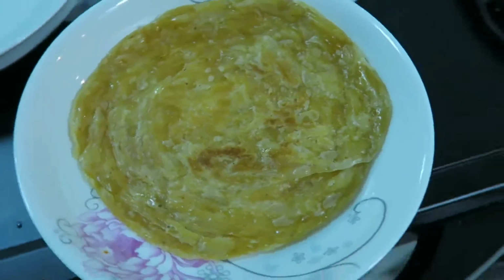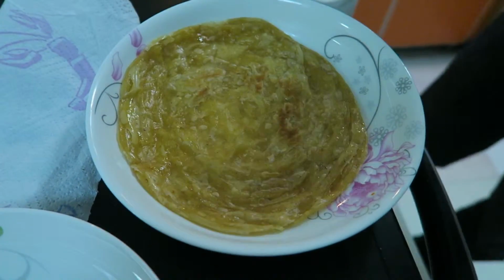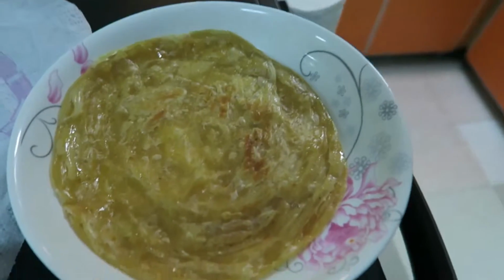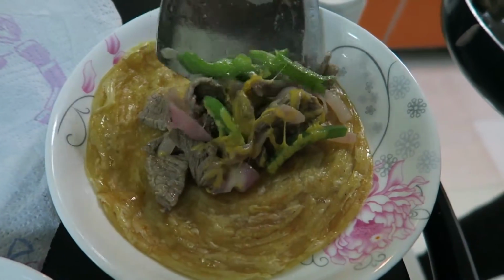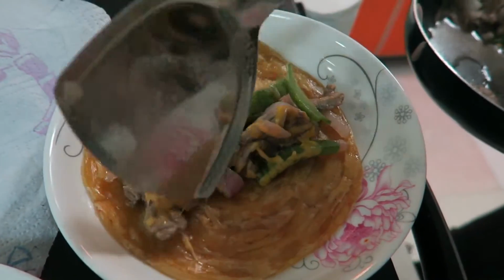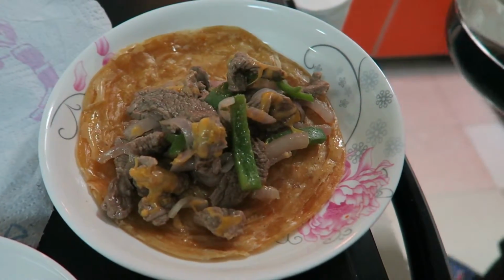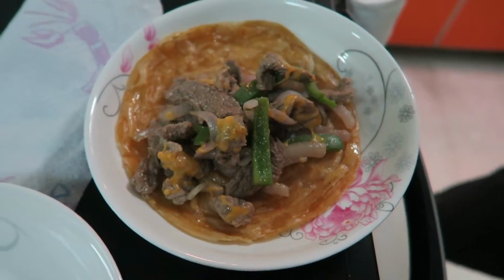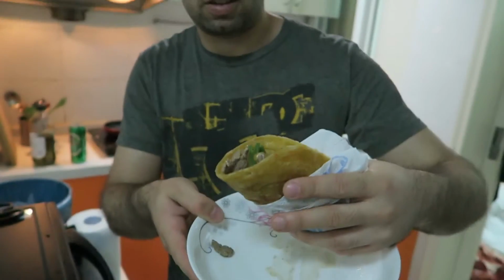Okay, and now it's time to build our Chinese Philly cheesesteak sandwich. So here is that beef and the onions and everything that we cooked earlier, as you can see. And now let's take a spatula and try and keep that cheese on top there. Oh yeah, beautiful. And there it is, folks. Our Chinese Philly cheesesteak sandwich. Let's have a taste test. Here we go.